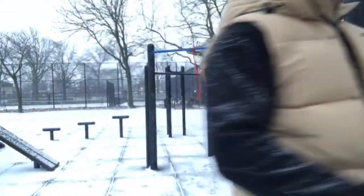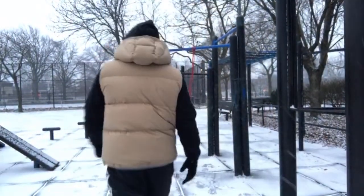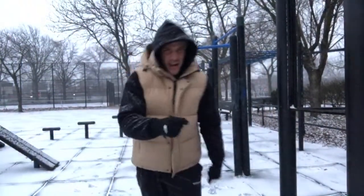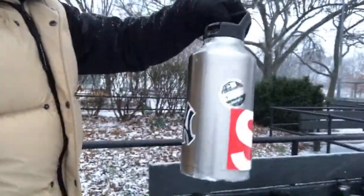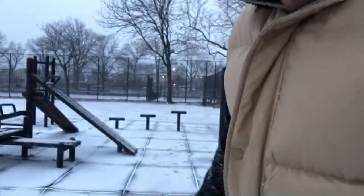Yo, stay tuned. Yo, Big E, where you at? Yo, E! Yo, he got here early. Look, he left his water bottle here. That's his bottle. He went for a quick walk. He left his bottle here, so I know he's here. Yo, we got my man doing squats over there warming up.